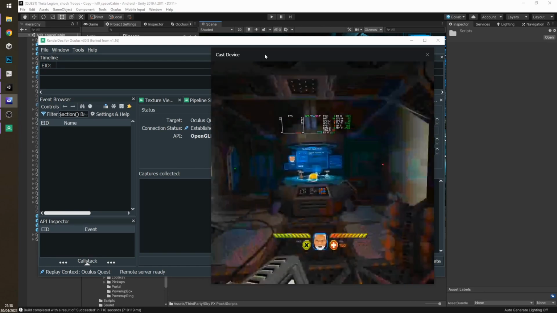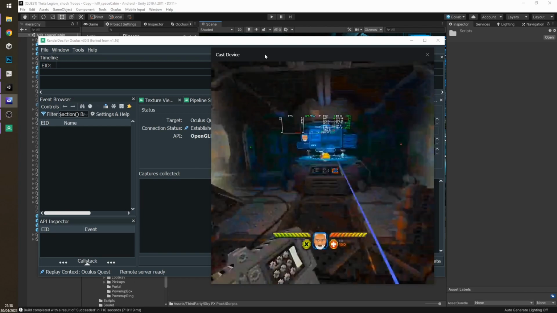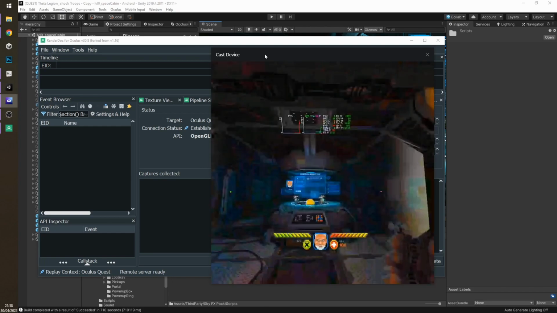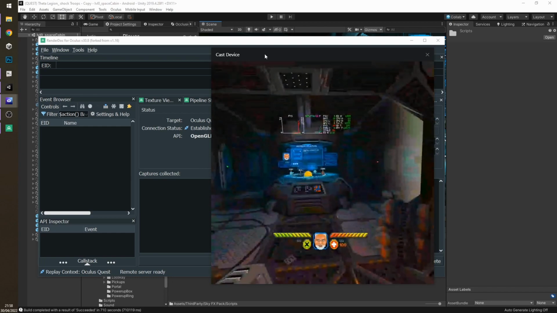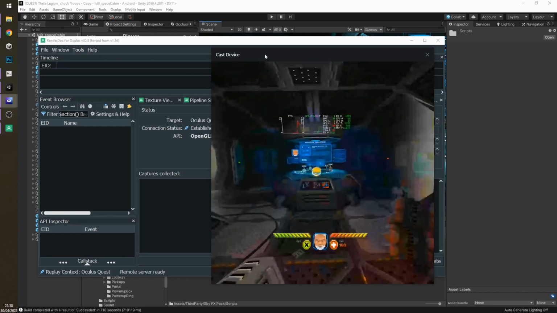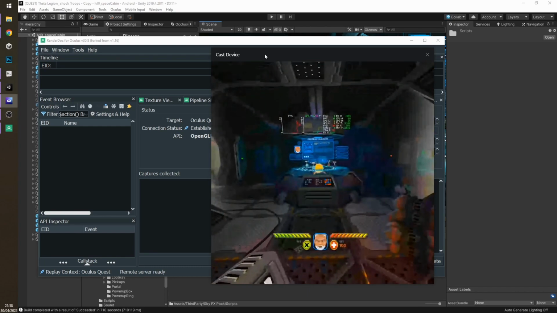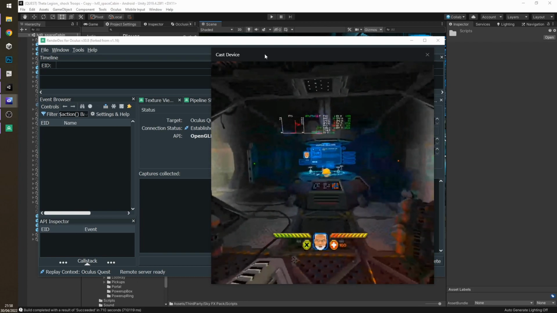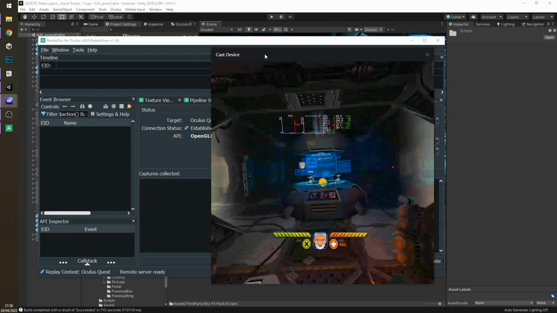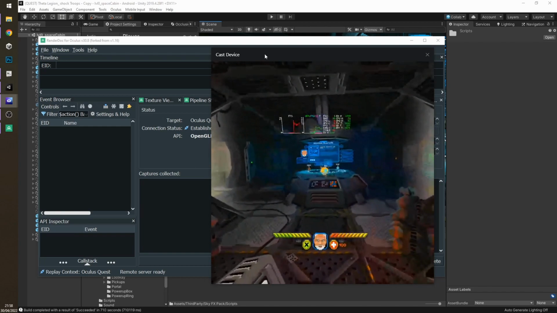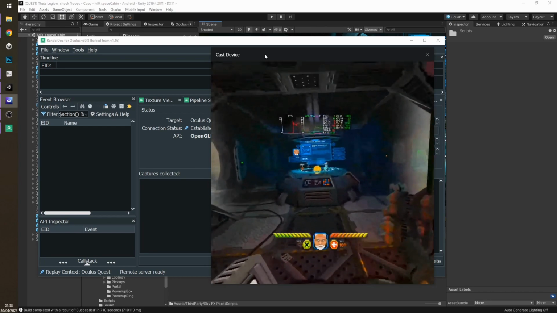Right, so now I'm in my application and I think you can see the performance. Yes, so the performance right now says 40, 42, 36. If you're running this application without RenderDoc running, the performance will be a lot higher, but because we have a big overhead from RenderDoc, it's normal that it's a bunch lower. It's 72 usually.